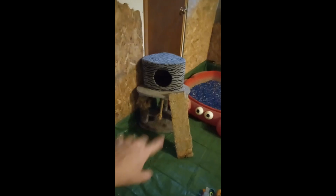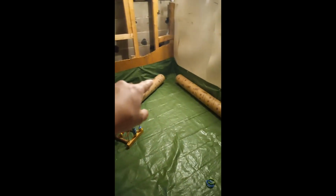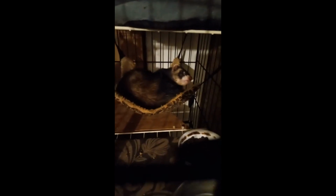We put our cat house right here. It's meant to go in a corner, so that corner kind of works. I don't want to put it in an actual corner because then the ferrets would be able to get over these little walls I made, especially that one. I put everything so they can't really climb out. I might actually move that out a bit. So I put that against it so it stays, but I'll make sure they don't escape. Right now, they are zonked out. Arnie up top, and Slinky still down here.